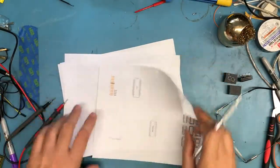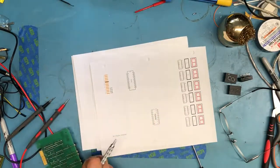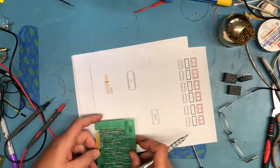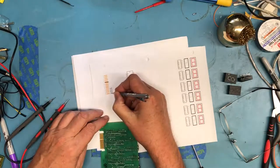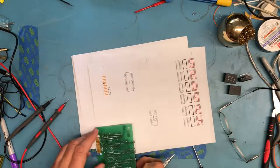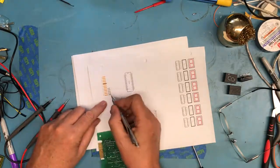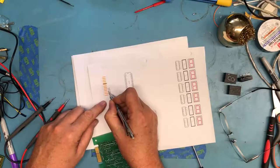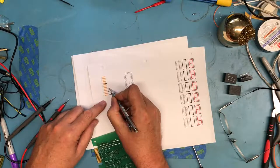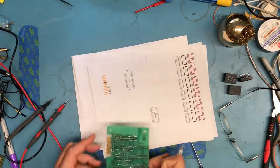Hopefully this will show up on camera. We already know, just by looking at the traces here, and actually I can already see a mistake. These don't exist. Those connector blocks are actually up here. That pin 26 goes nowhere. So these are connected this way. These are all connected together and go off to someplace in the circuit. And there's a little jumper here. So we've already captured that piece of it.